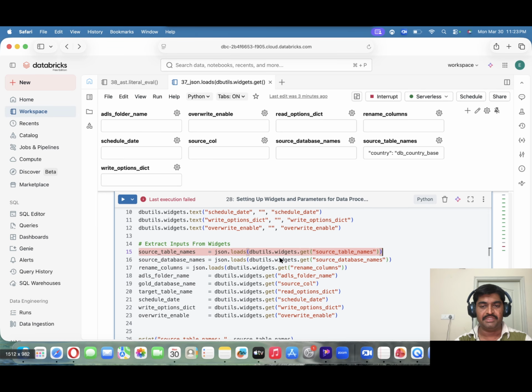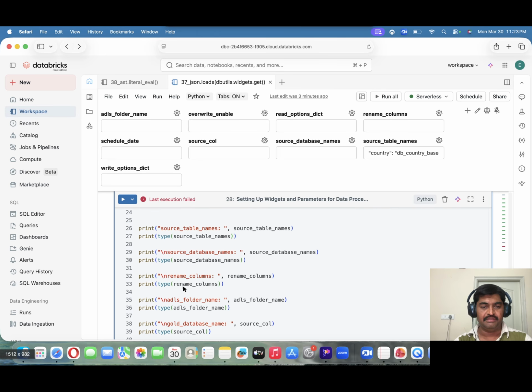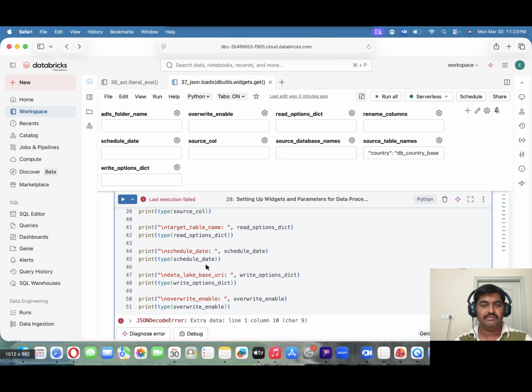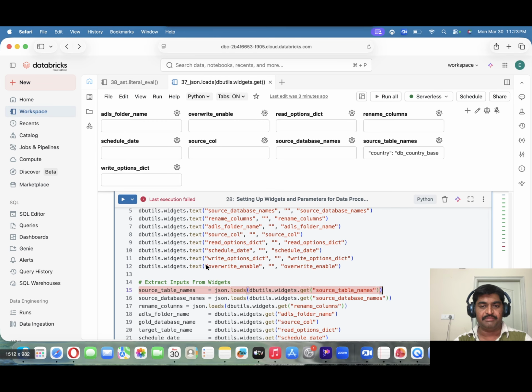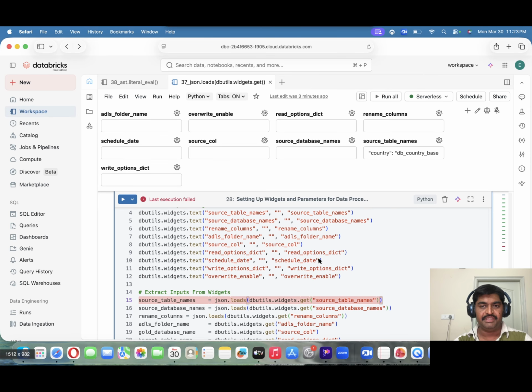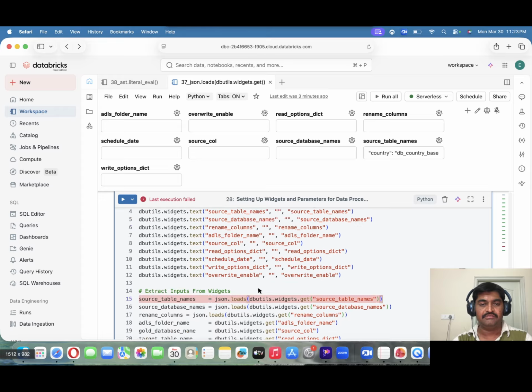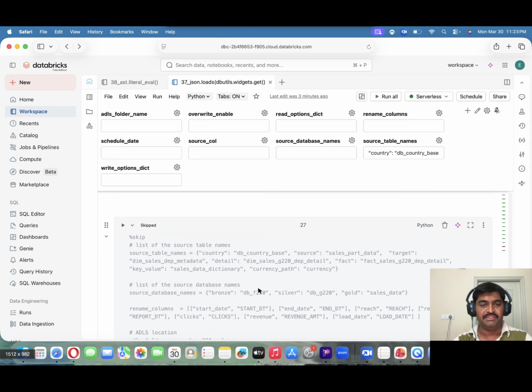It will automatically run. Once I provide all the values here, then it will become success. Otherwise, until that, it will show you an error like this. So first I will show you the manual method.